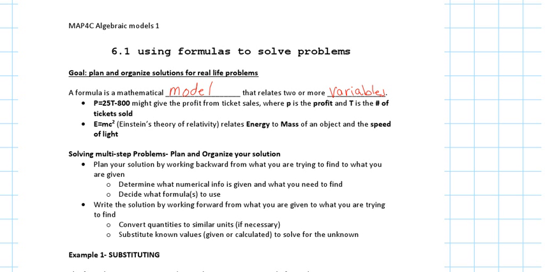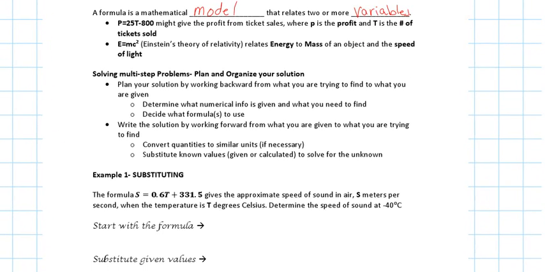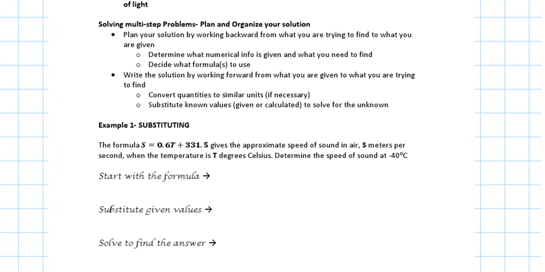So when I'm solving multi-step problems, you're going to plan and organize. You look at the formulas, you look at the information given and what the letters mean, and you plan accordingly. Okay? So we have what we call the GRASP method that I usually use with my students. G stands for given information, so you write down what values are given to you. Then you write down what is required. So we usually say, okay, let's say I'm looking for T. I put T equals and I put a question mark because I'm looking for that.